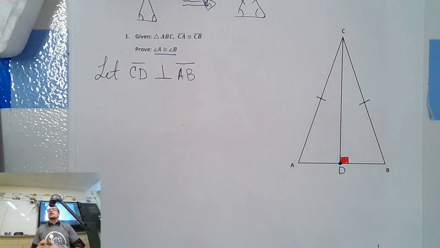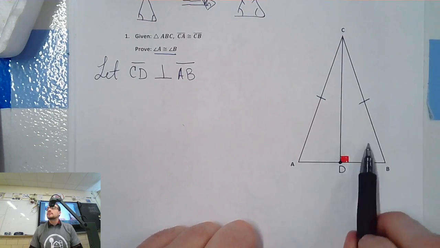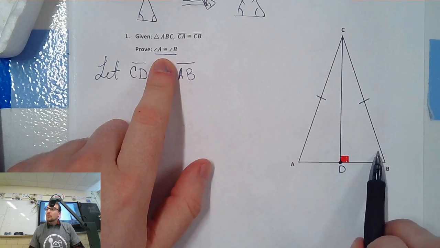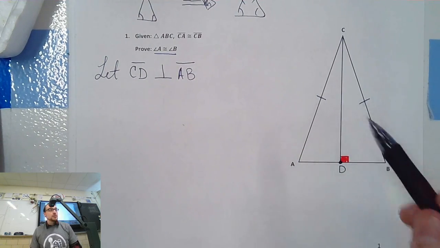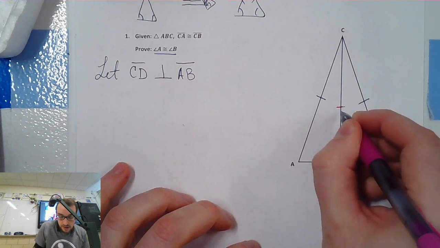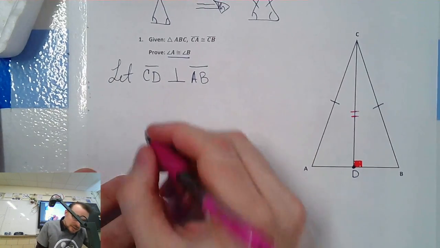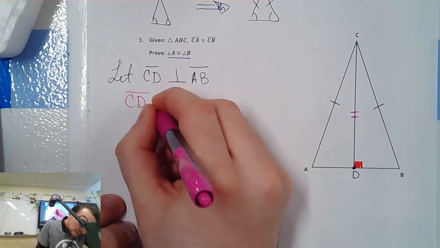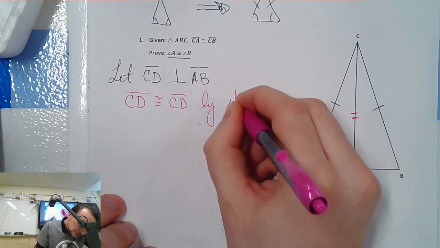So my goal now, since I have two triangles, is I'm going to try and prove these two triangles congruent. And then I'll know their angles match up, right? So in order to prove them congruent, I'm going to need some more information, right? Right now, I don't have enough to prove them congruent. I don't have angle, angle, side. I don't have side, angle, angle. Any of that, right? So Eads says he sees some shared sides. Right? The left triangle shares this side with the right triangle. So let's write that. CD is congruent to itself by shared side, right?